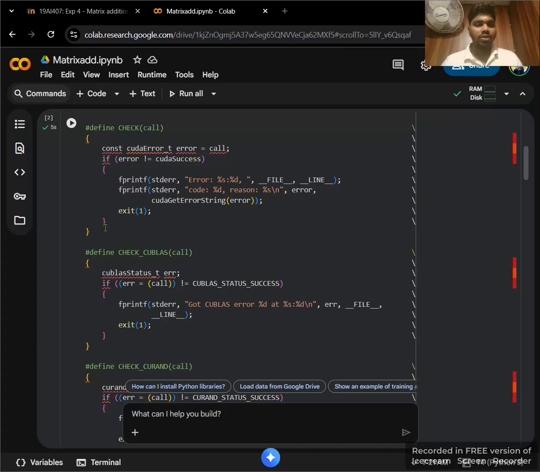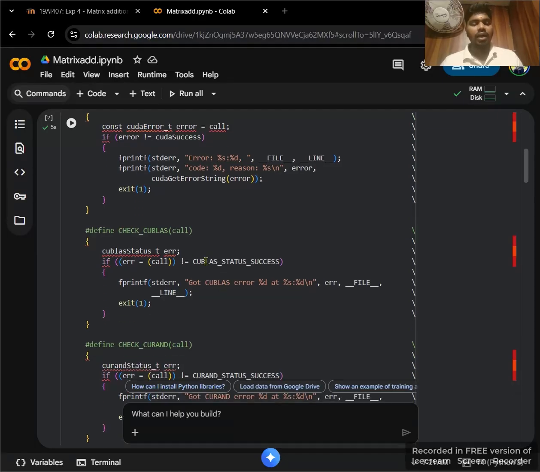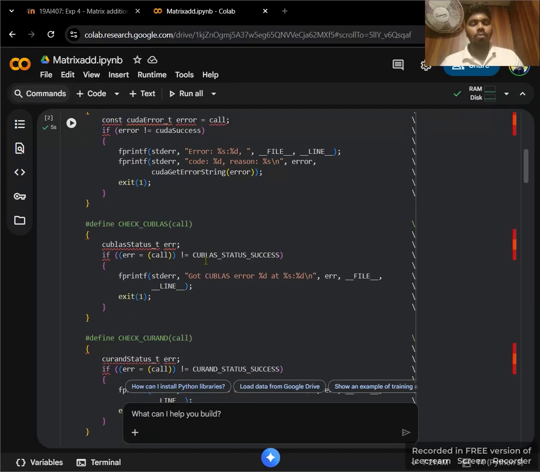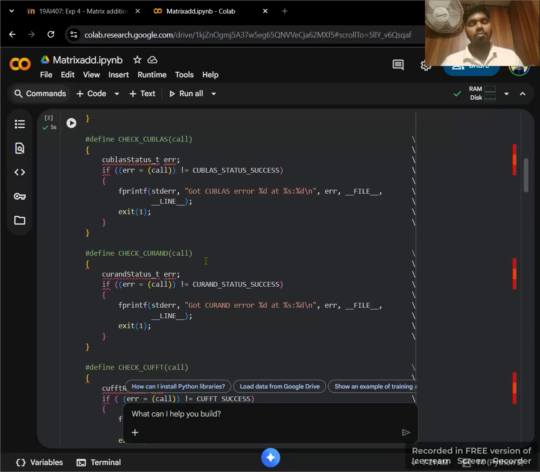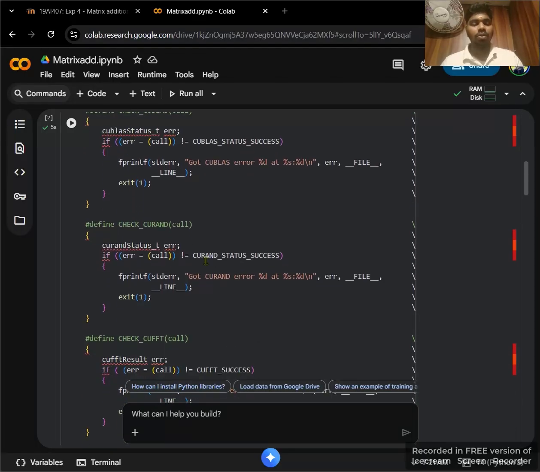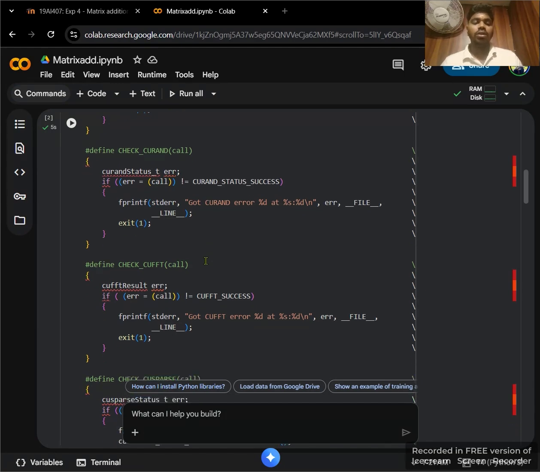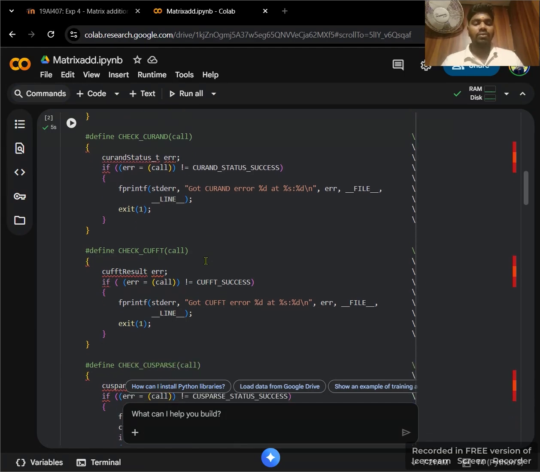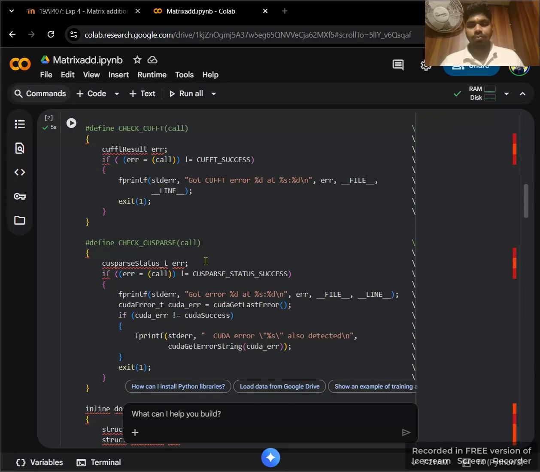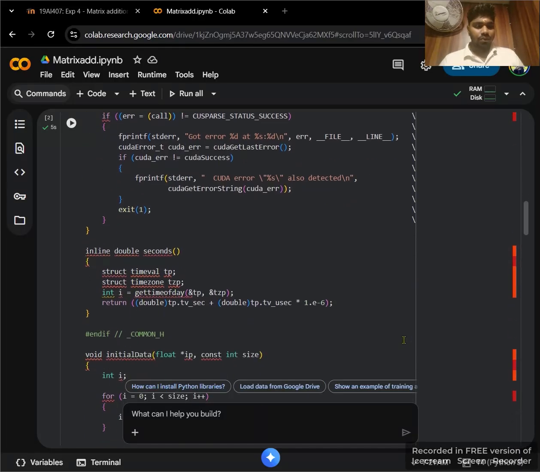These are the needed checks, and if we do this properly, our program will execute properly. So we check that everything is working properly on the GPU or CPU.